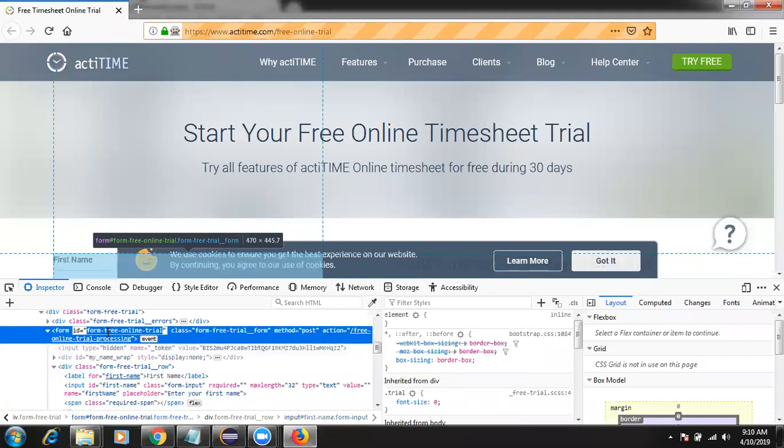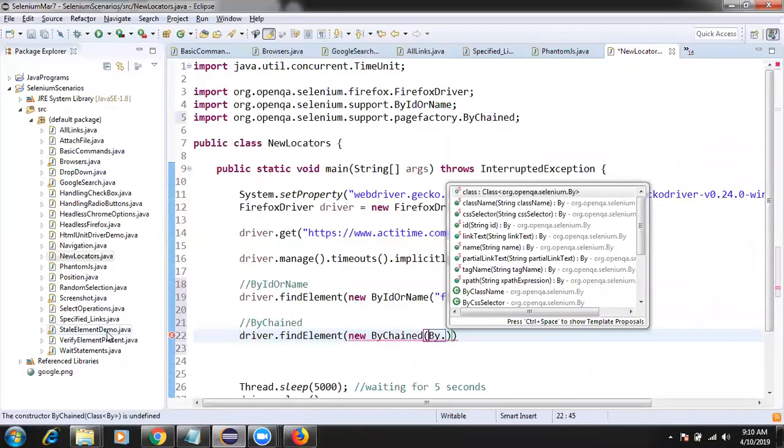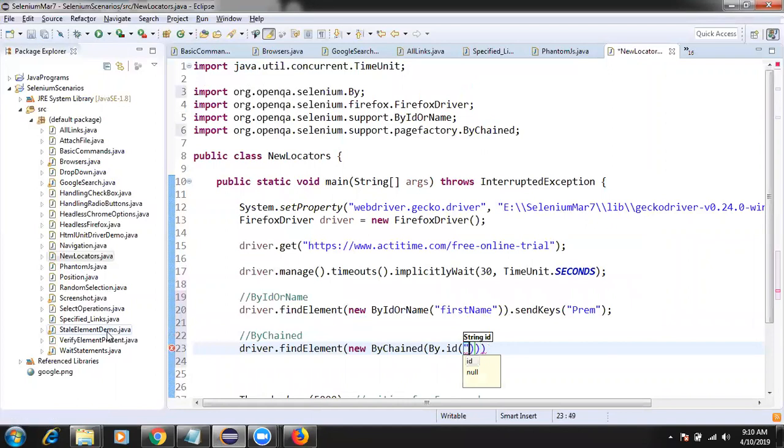I am using with this id, by dot id. Here I am mentioning like this, right?